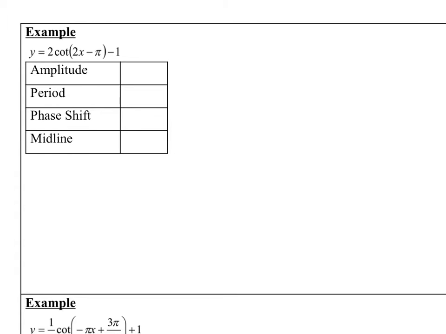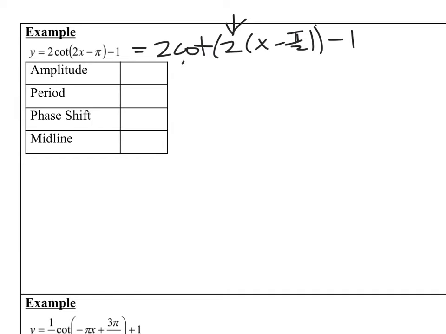So let's look at these examples. They may look oddly like the examples we just did with tangent, but now they're cotangent. So we'll start with factoring out and dealing with any negative b's. So factor out the 2 minus 1. I have a happy positive b, so I don't need to worry about even or odd. Then we're going to fill in our table.